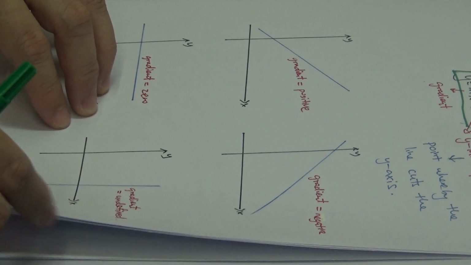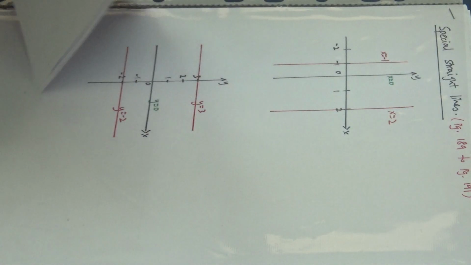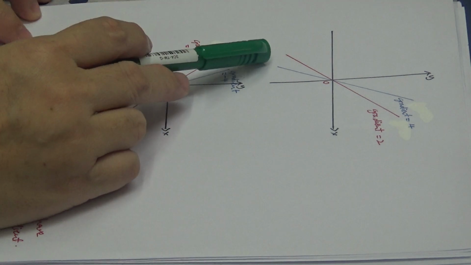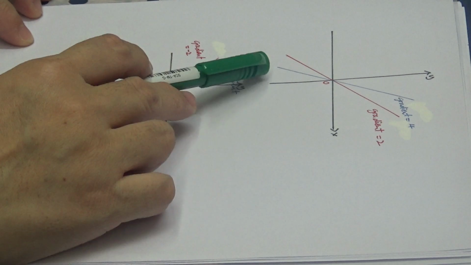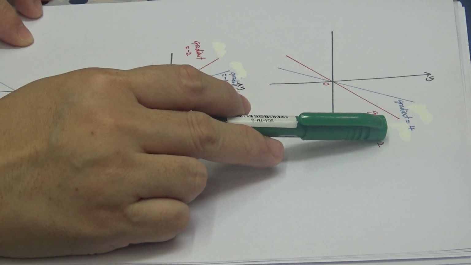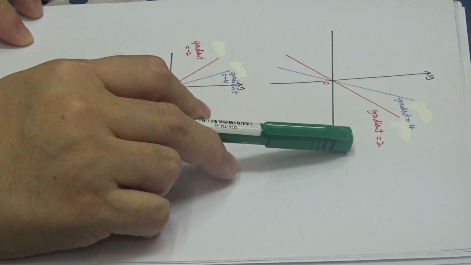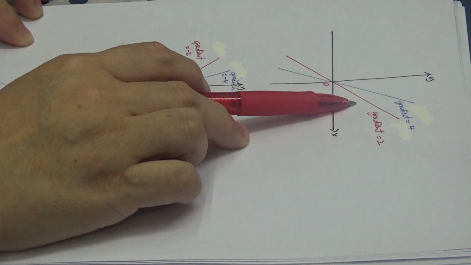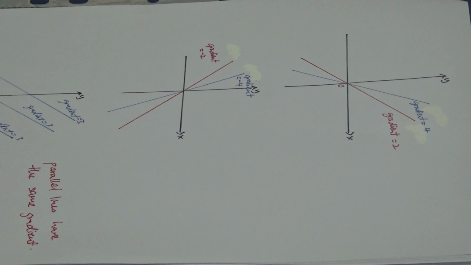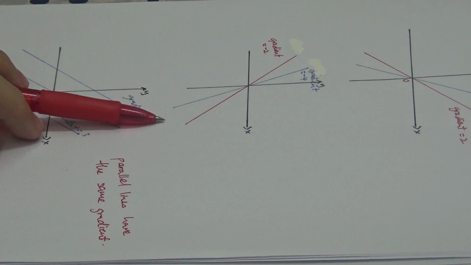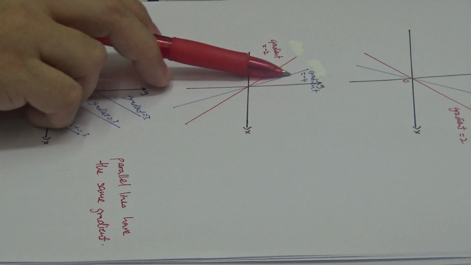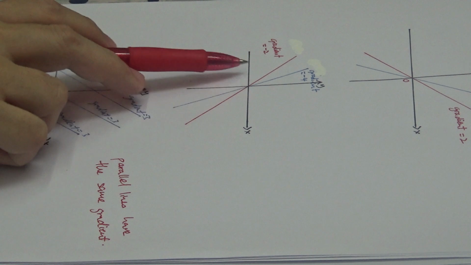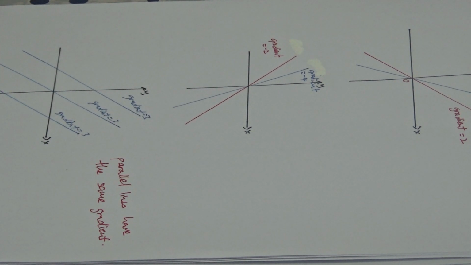Now next, I'm going to explain what we mean by steepness. Supposing this red line has gradient 2 and this blue line has gradient 4. Gradient 4 is bigger than gradient 2, therefore the blue line is steeper than the red line. Now, if we have a negative gradient, whereby it slants the other way, this is negative 2, this is negative 4. The more negative, the steeper.